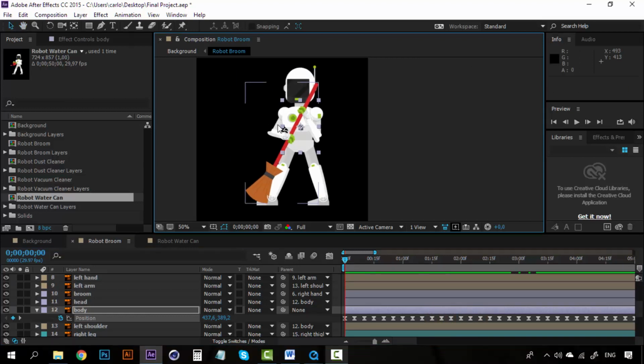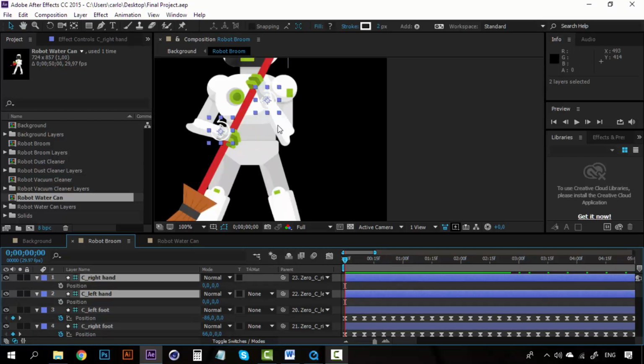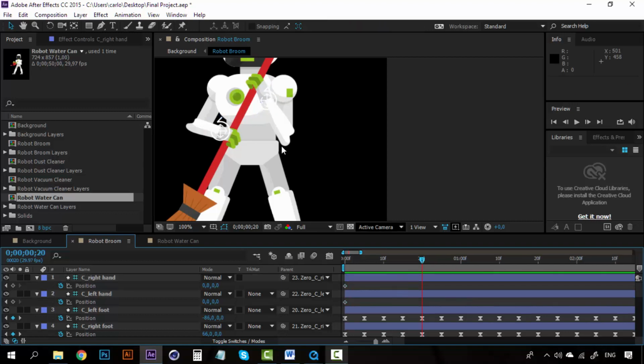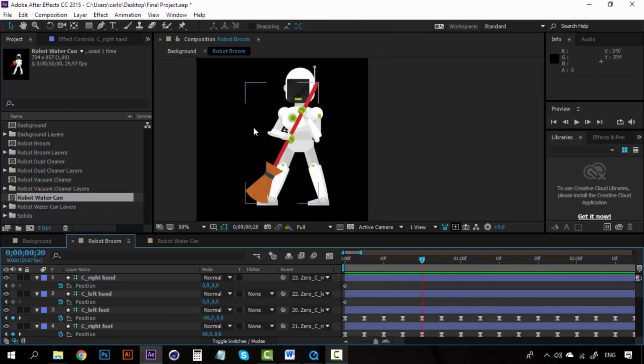Right now the hands are like this, so I'm going to create a keyframe here for the position, and then I'm going to move 20 frames so that the sweeping is slower, and I'm going to change the position of the hands.